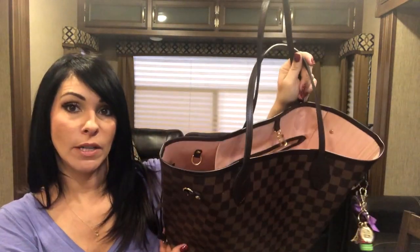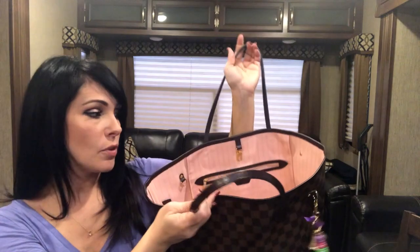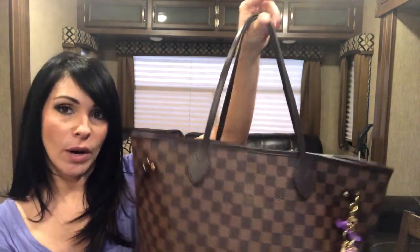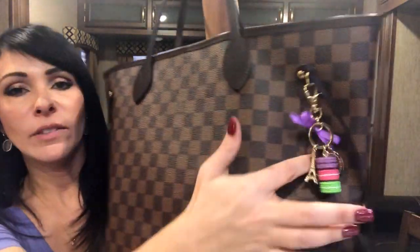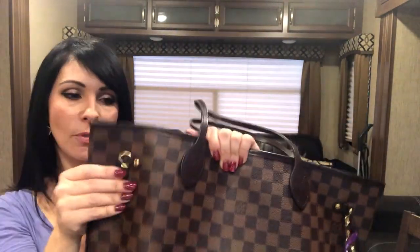But if there happens to be nothing I can do about it, it's not going to make me love this bag any less, and I don't regret getting the rose ballerine interior because I really like the pop of pink that shows on the top of the bag when you have it open. And I think pink and brown look so pretty together, so I don't regret that at all. I do have a little Lottery charm on the outside. So let me go over the handles and the exterior of the bag for you.